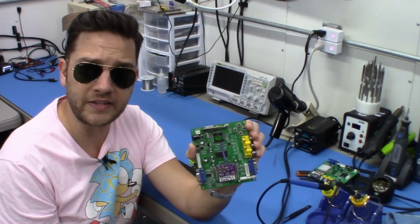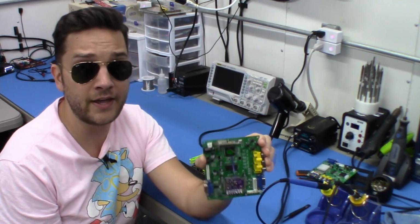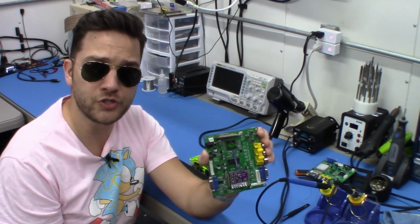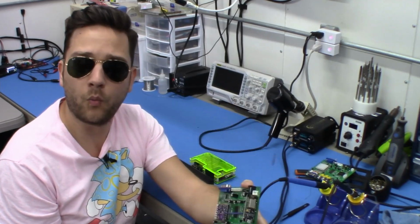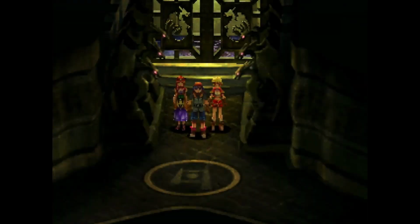Now, super low latency, razor sharp output. It's really good. And also another nice thing about this, loss of sync between resolution changes is no longer a problem. Watch this. This is Chrono Cross. And as most of us know, the menu system in Chrono Cross is 480i. Watch the resolution change. It's amazing. No frame drops. An excellent video processor for any streamer out there who wants fast response, no resolution drops, and just great quality at a low price.